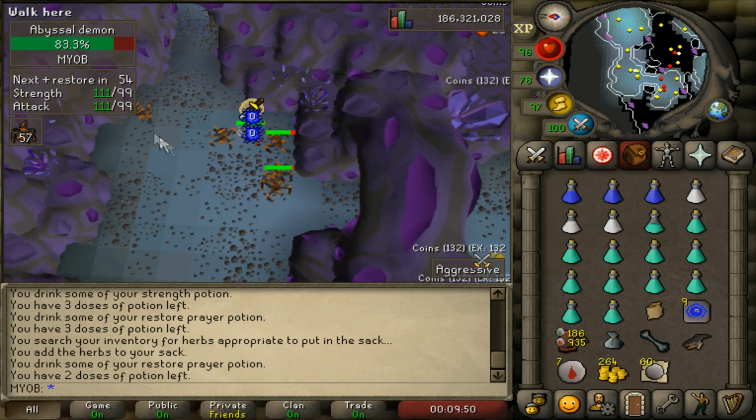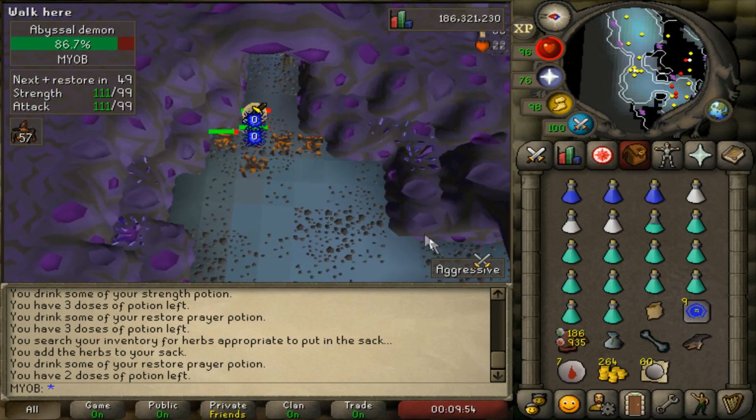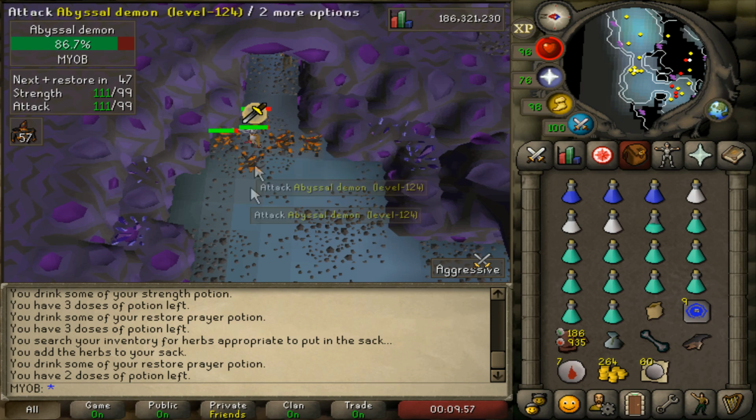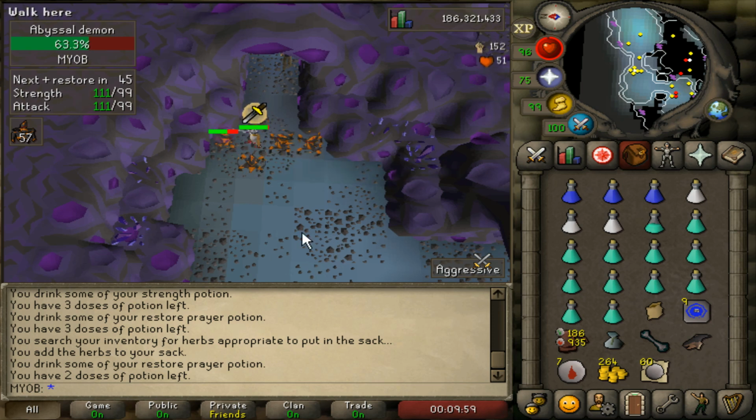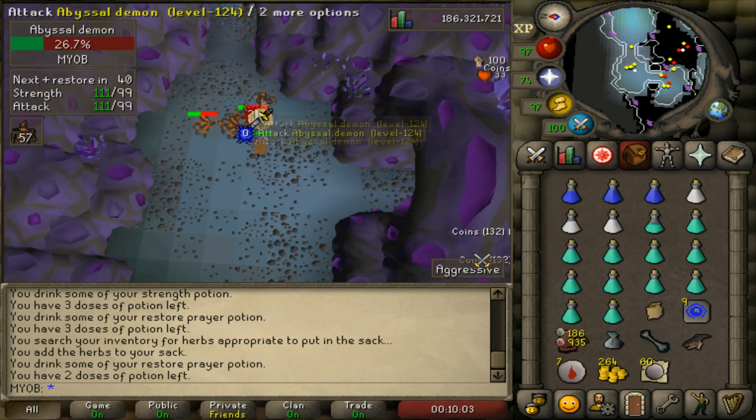And by the time that I kill all of them, they should respawn. And then you can restart this method all over again until you get your Abyssal Whip or you want to restart your task. Very, very simple. There's not much to explain, I guess. So anyways, that's pretty much it.